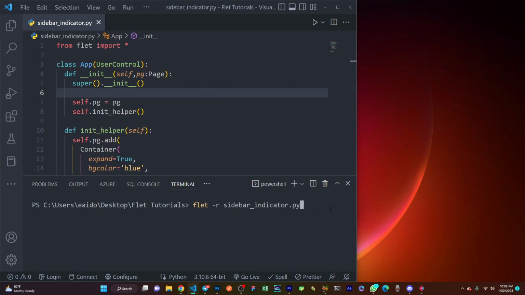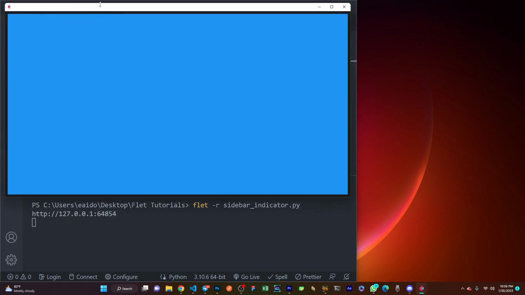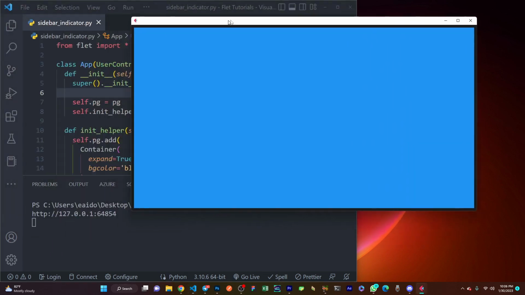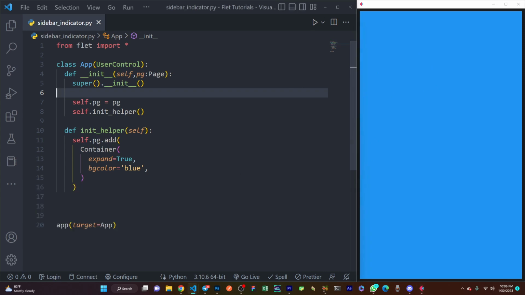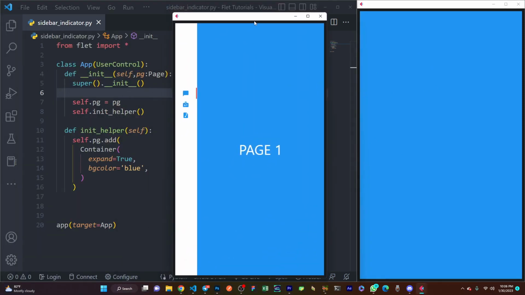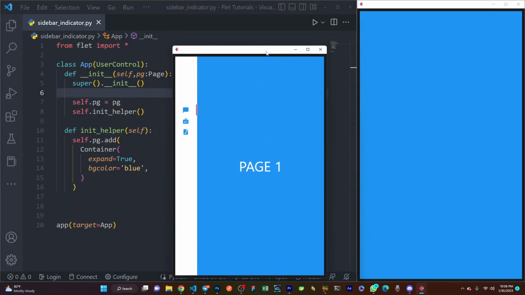So I'm going to go on and press enter, and let's see our app running. So you see I have my app running, and let me put it at this corner. So now that my app is running, let me bring this in here and then let's see what's going on.